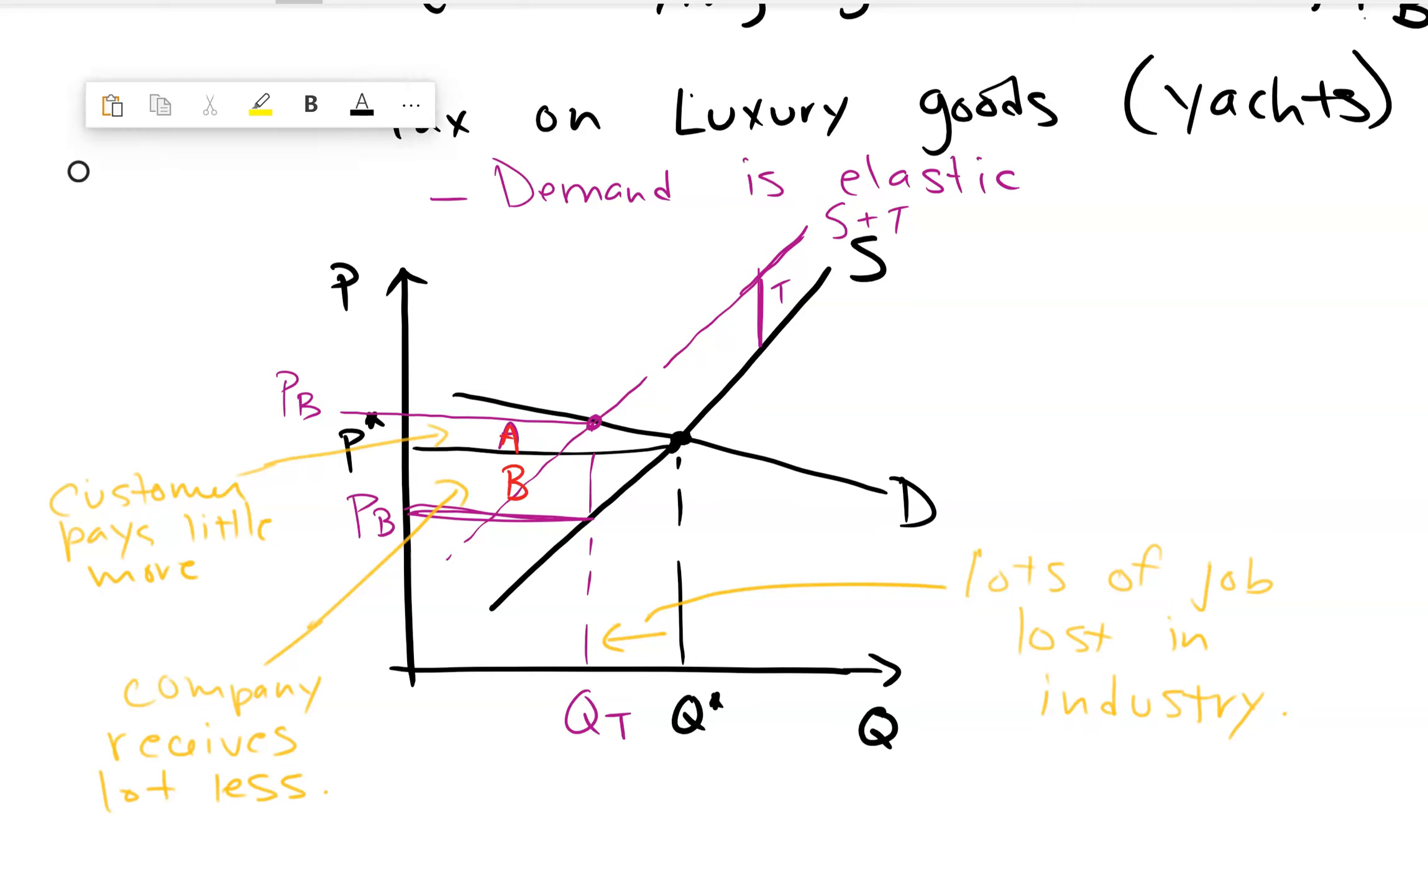So before we start, I'm going to give you the bad news. The demand is elastic. For these kind of luxury items, there's a lot of choices. You have tons of money, you can spend it on a yacht, a speedboat, a plane, fancy cars, vacations. You always have lots of choices. And some of these things you can choose to buy in another country. If the tax gets too big in one place, you can choose to buy in another country. So often luxury items have pretty elastic demands.